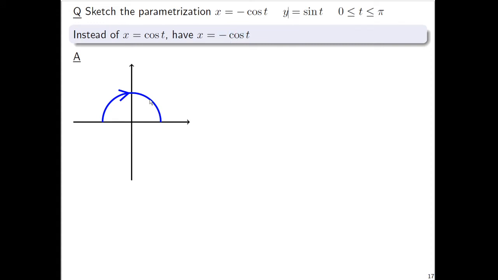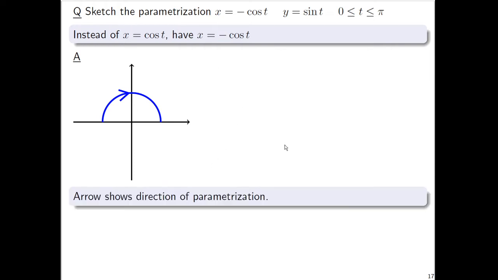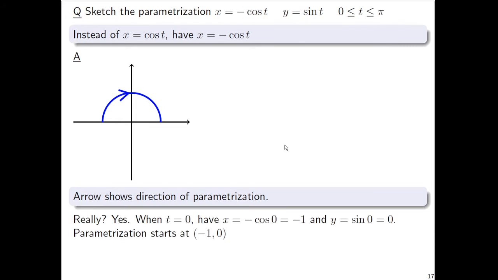So the y values, just in the previous picture, please recall they were above the x-axis because all the y values were bigger than or equal to 0, and that has remained the same. The y values are still positive, so if we just flip each x coordinate for what its negative was, this is sort of like graph transformations. It's the parameterization version of transformations, where each old x value is swapped for the negative of what it used to be. Okay, so again, the arrow shows the direction of parameterization.